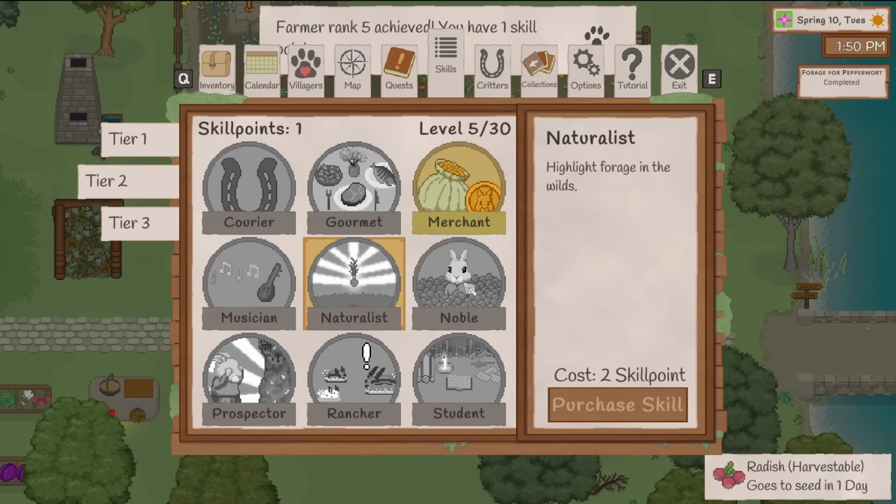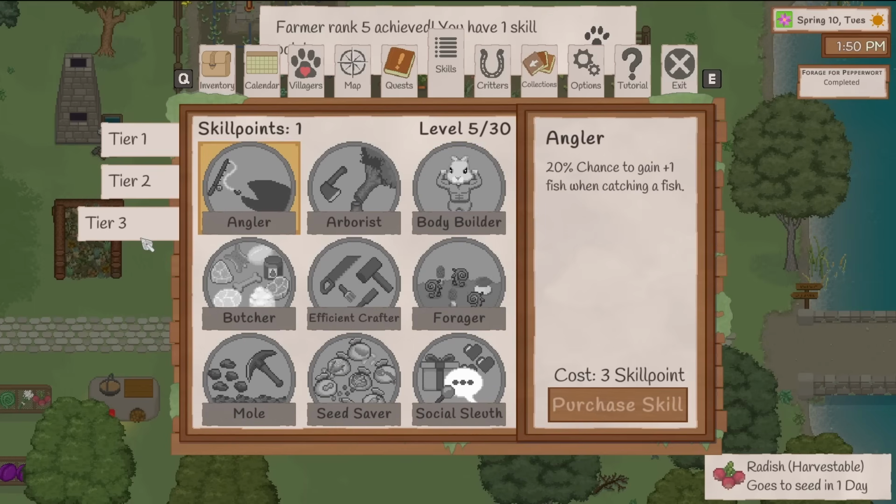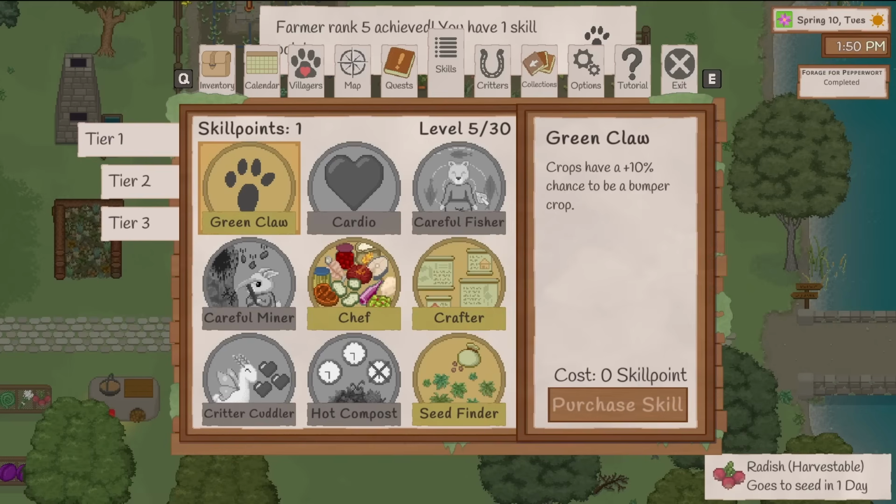Highlighting forage in the wilds would be good, probably after a couple of the other ones. Gain 500 coins. Highlight ore in the mines would be a really good one. Bodybuilder, forager. Social sleuth reveals everyone's liked and disliked items. That will be what I'll get before I start really going for it on social. Although, like I say, I may play this for myself a little bit more, but I don't know how much more the channel wants to see, so it will be based on that.